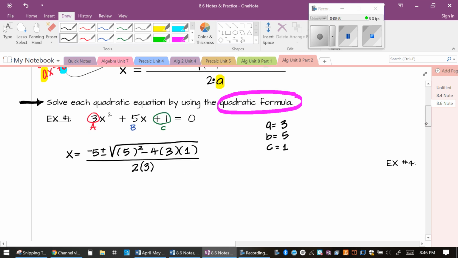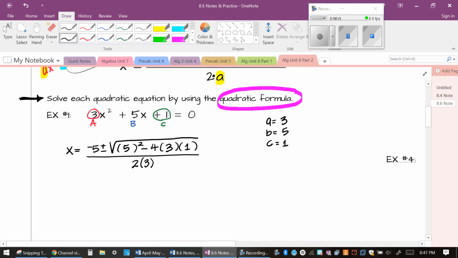Okay, so again, we use the quadratic formula. x equals the opposite of b plus or minus the square root of b squared minus 4ac, all divided by 2a. This formula might seem very, very complicated, so we are going to do it in steps. The part of the song that says b squared minus 4ac, which is inside the square root, that's what we're going to simplify first and put in our calculator.